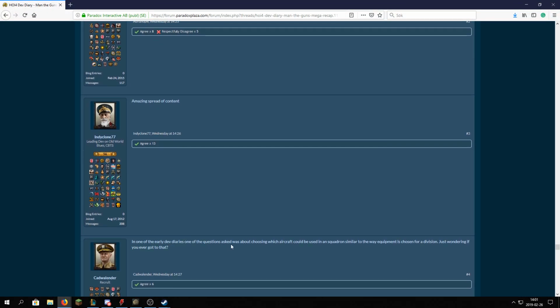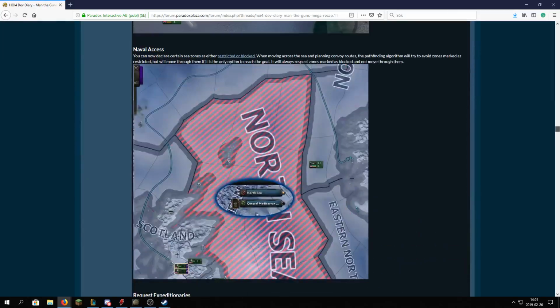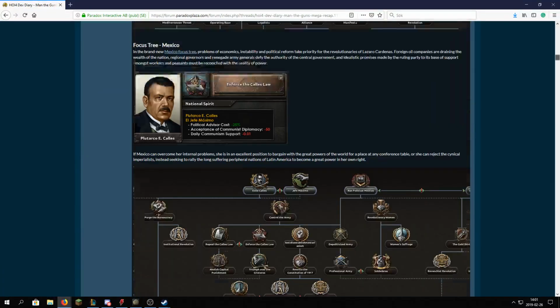One of our questions asked about choosing which aircraft could be used in a squadron, similar to the way equipment is chosen for a division. I was wondering if you ever got to do that. What's that? I mean, I actually don't think that's necessary, but sure, why not add it, I guess. I never use that for divisions, because I feel like it's too much micro. But I can see why you want to do that. So it would be a decent change, I guess. I don't think it's that important.